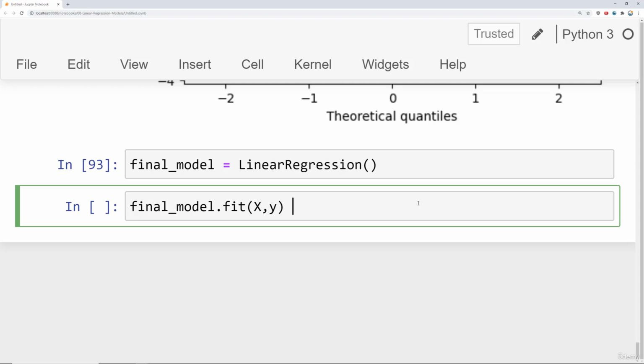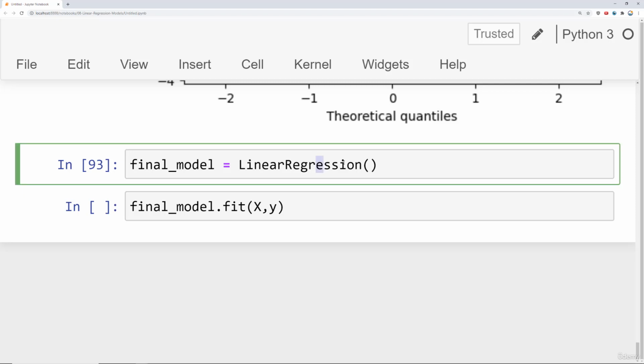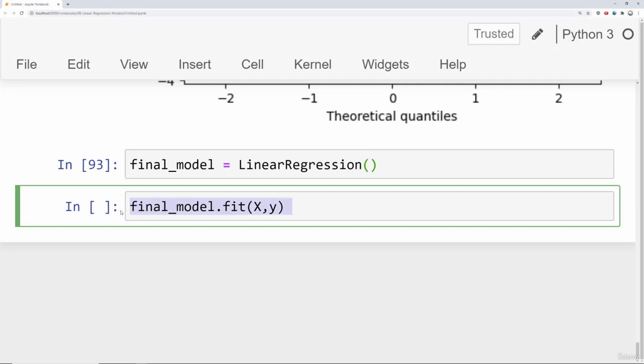Because at this point, we've decided that these model hyperparameters are good enough on a test set, so when we deploy it to the real world, we want to take full advantage of the entire data set, which is the full X and Y. Notice this is not Xtrain or Xtest, it's the full data set from the beginning.